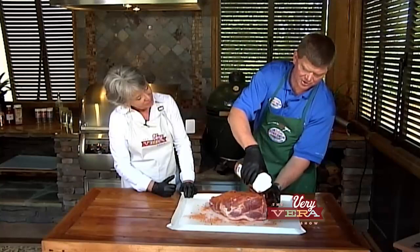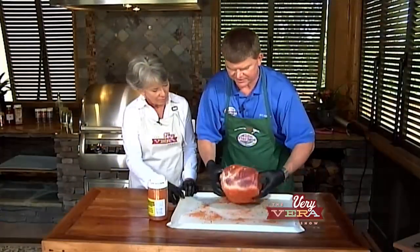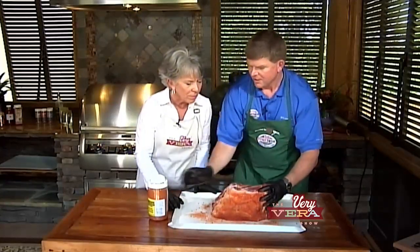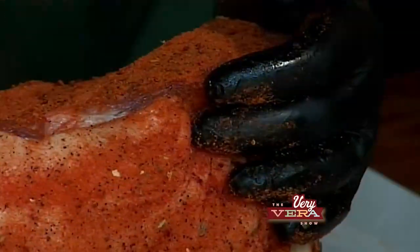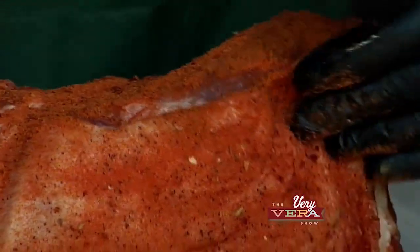The other thing that you're going to want to make sure of with a Boston butt is that it does have the bone in. The bone in helps hold the temperature as well as the moisture in the center of the cut. And you'll find that's the bone right there. Right. One thing people also are kind of interested in is which part of the hog a Boston butt comes from. And it's not where the name would imply. It's actually a pork shoulder.